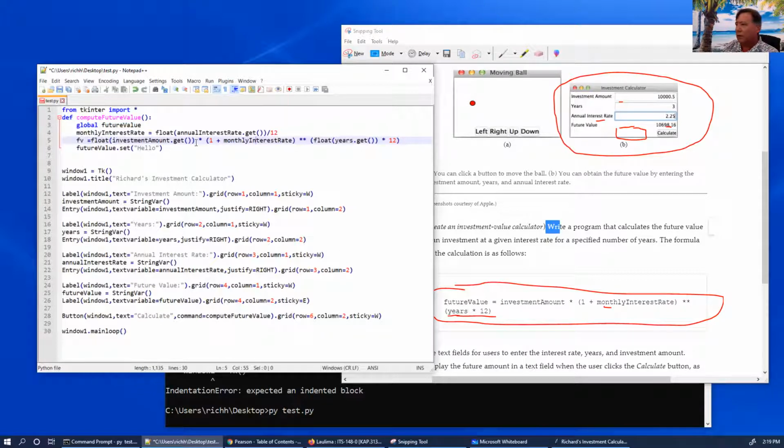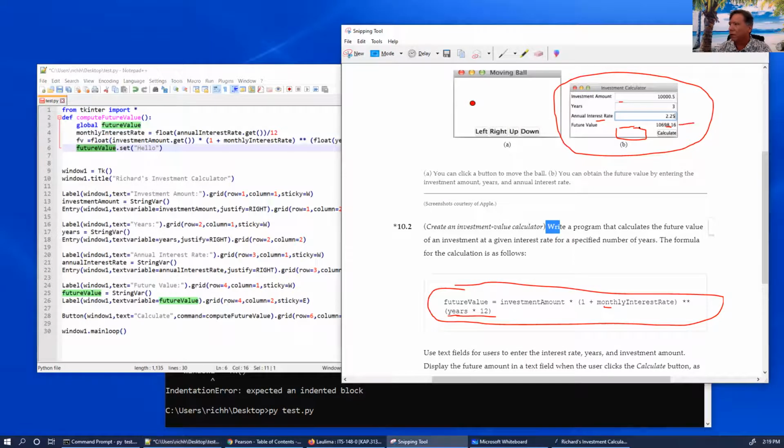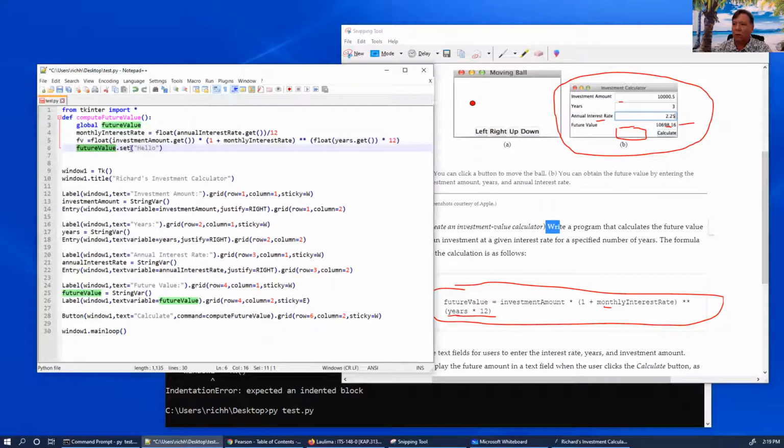All right, so now we've got this FV value calculated, and now we have to write it into this future value StringVar down here, which ends up going right here. To do that, we're going to do some formatting.